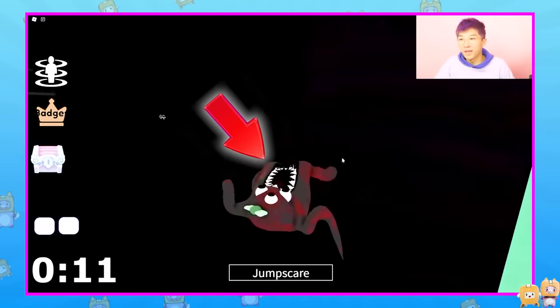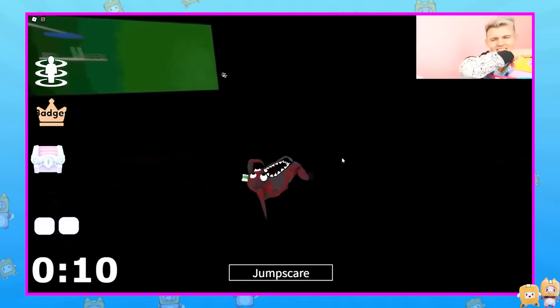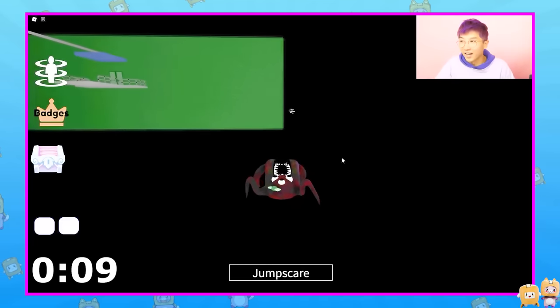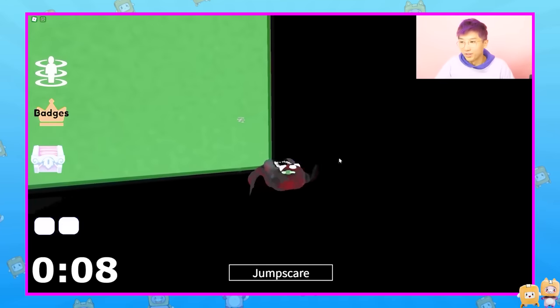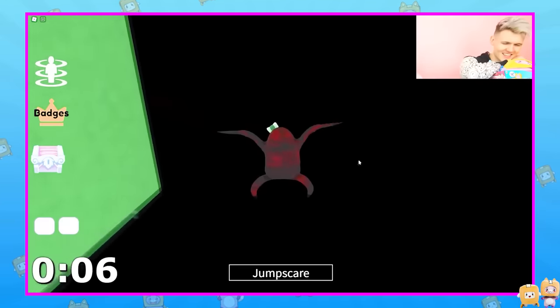This is a huge W for me. Are you sure? This is a gigantic W. 9. Hold on, Adam. No peeking. I'm not peeking. This is a gigantic W for me. 8. This is an easy round, easy W. 7. That's impossible. Look at my screen, guys. That's impossible, bro. 6. Easy W.